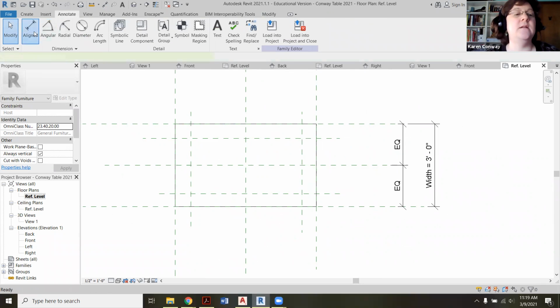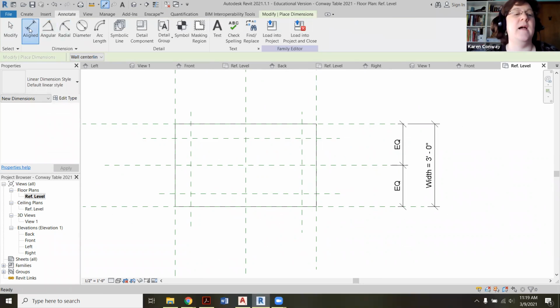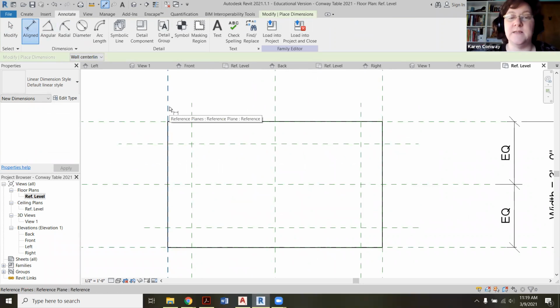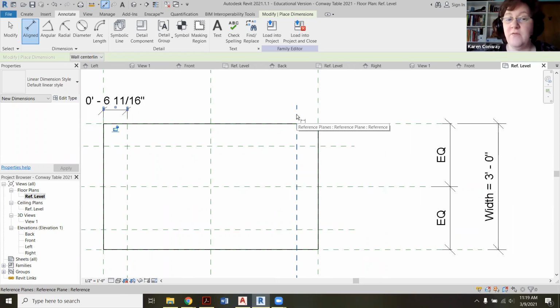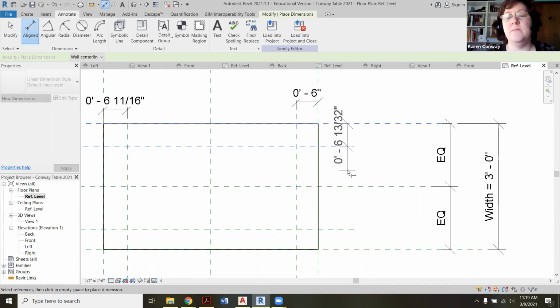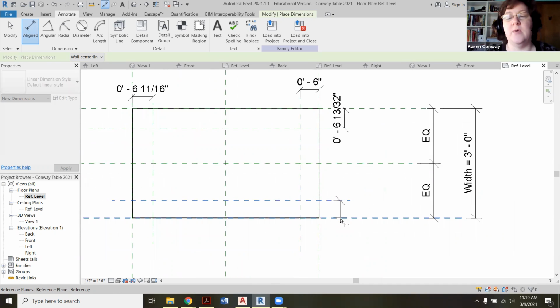You can annotate. I went to the Annotate tab, Aligned, and I left clicked on this first green reference plane and then the next green reference plane, and I left clicked over here. I'm going to do it for all 4 sides. You'll see how this works. We're going to left click here, off to the side. That one's a nice 6 inches, just by chance. And then I'm doing this top to bottom right here, and then top to bottom right here. We don't need to do the rest right here and right here because it's already defined up above by the math of where we're putting things.